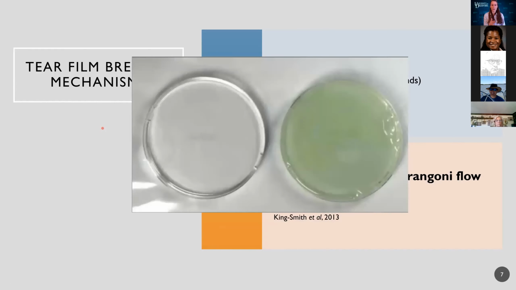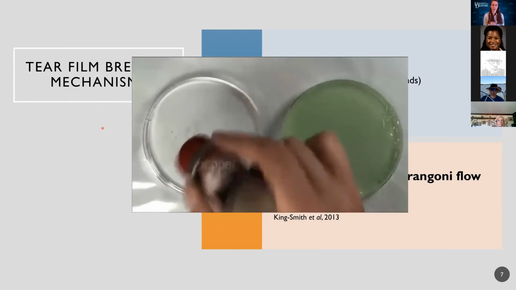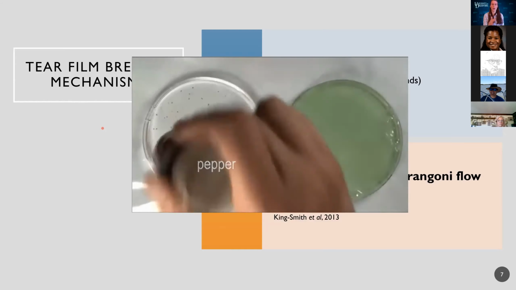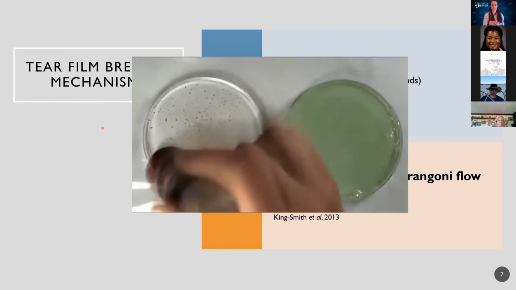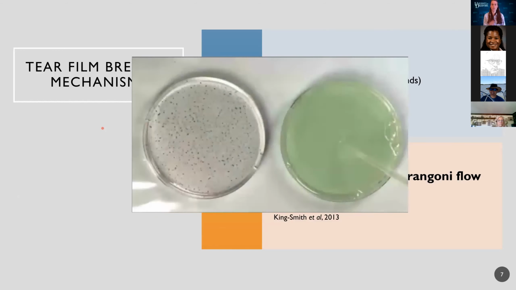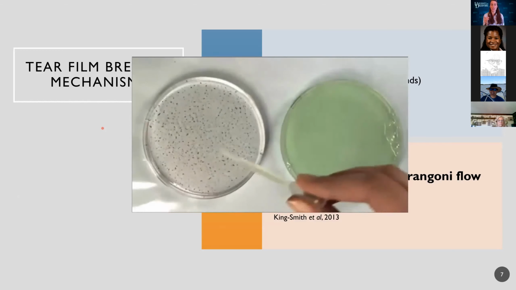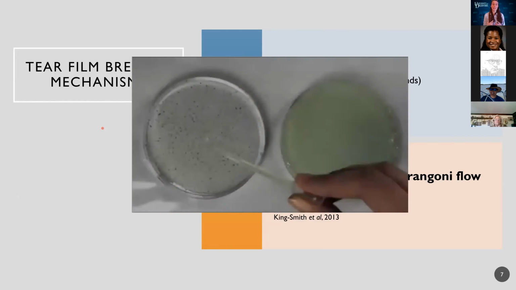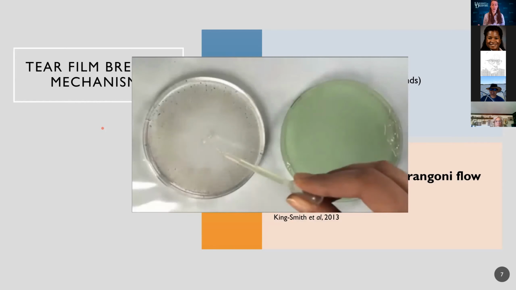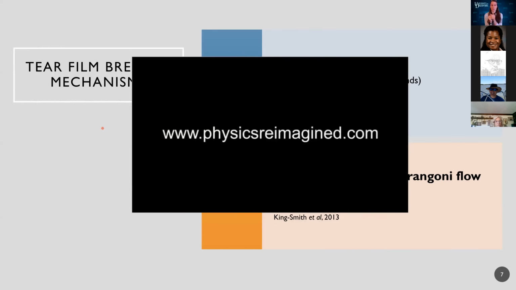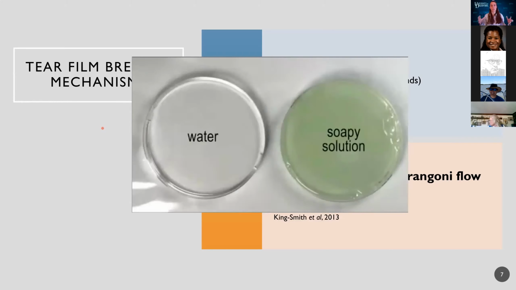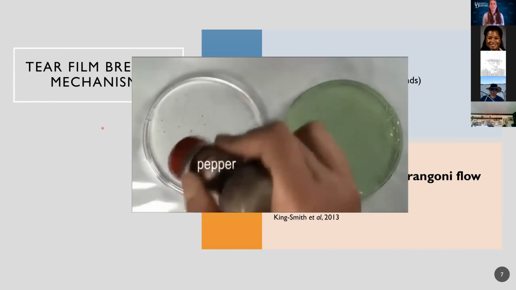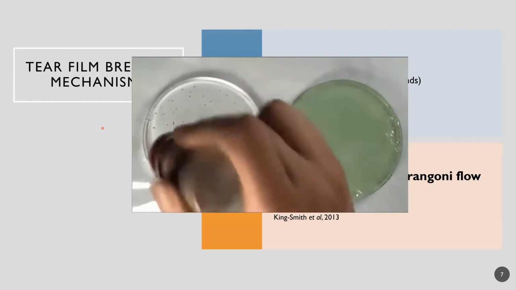On the left here, I've got 2 Petri dishes. On the left is pure water, on the right is soap, and we are adding pepper flakes just to show fluid movement. The Marangoni effect is all about changes in surface tension. The soap has a lower surface tension than the water, so when you add a drop to it, it induces this dragging tangential flow, and you can see from the pepper flakes that the water is shooting out to the sides. So when you think of the Marangoni effect or Marangoni flow, think of really rapid tangential flow. Okay. And again, it's driven by this change in surface tension.